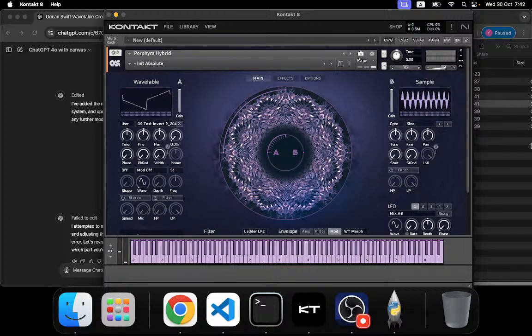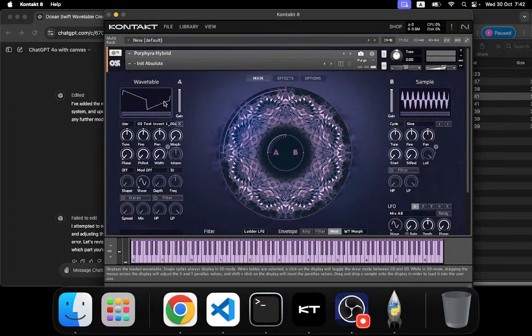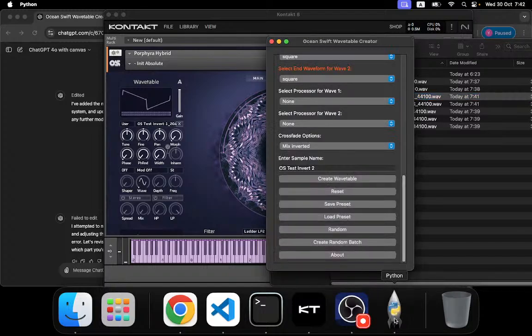Obviously the shape doesn't change here. We're just mixing the same shape through the waveform. So all we wanted to see is that it is indeed now inverting what it did. And it did it. So that's pretty amazing.